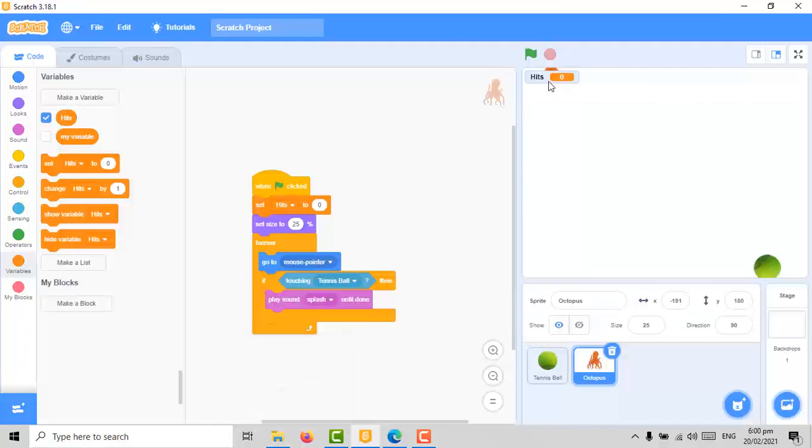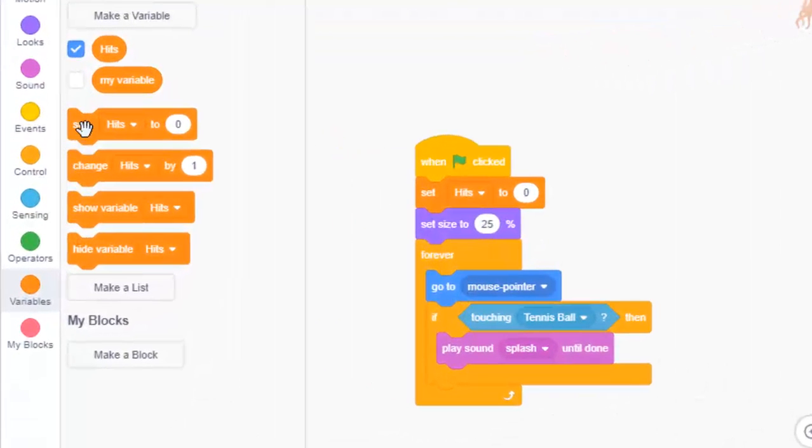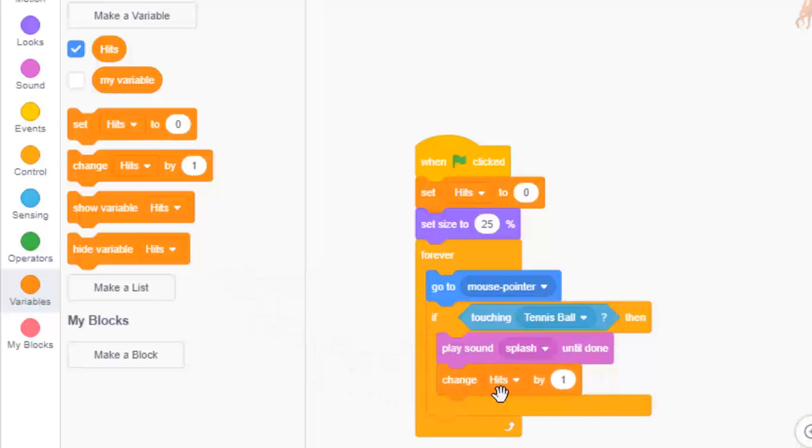But how is it going to keep a score? Like whenever this octopus touches this tennis ball it should write here 1. How can we do that? We can just add that inside the if statement. Change hits by 1. We have a block over here called change hits by 1. So whenever this sprite touches the tennis ball it would play a splash sound and it will change the score by 1.